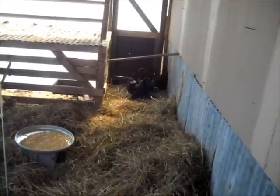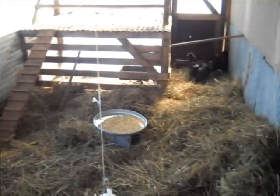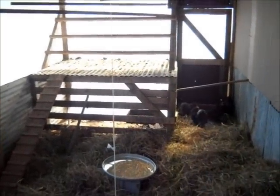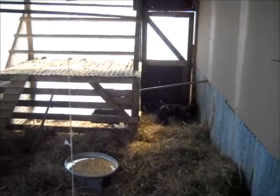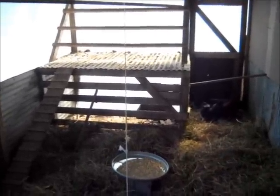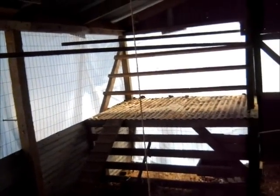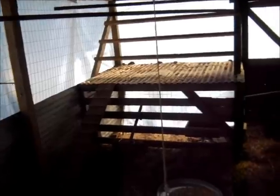They're all part of the homestead now. This is their cage — I think it's about 16 feet long and about eight to ten feet wide. It's a decent size. It's got roosts up there, and there is a small cage in the back you can open up. There's plenty of room in here for them. This is all open air, so they'll have plenty of ventilation in the summer when it's really hot out.